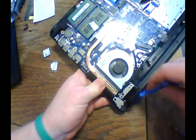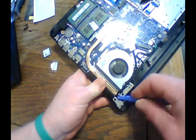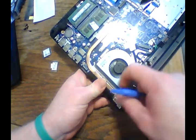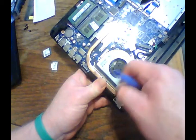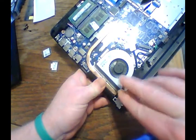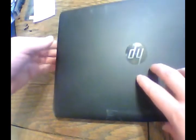Okay, there's one. And then you'll see right there, that is the antenna wire. So we're going to pop out of that keeper, pull off to the side, and then that will gain us access up into the hinge. All right, so now we're going to turn it back over. We're going to open our computer back up.